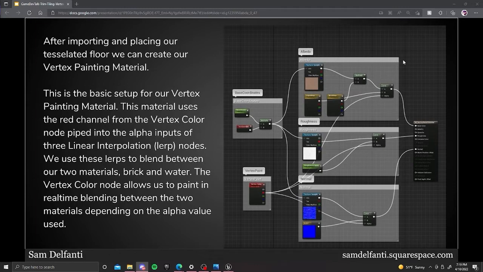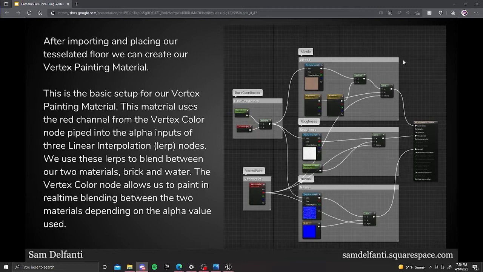So after getting a brief explanation of what vertex painting is, and once we have our materials together, we have to set up the material itself in Unreal, which could be a bit daunting for some folks, because even material blueprinting can be a bit intimidating. But it's really just a way to visually represent coding, in a sense, and a way to have a lot of control over certain aspects of your scene in Unreal.